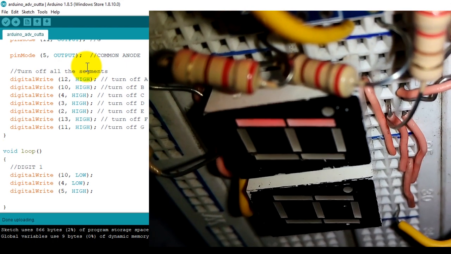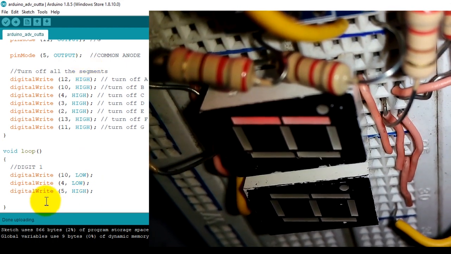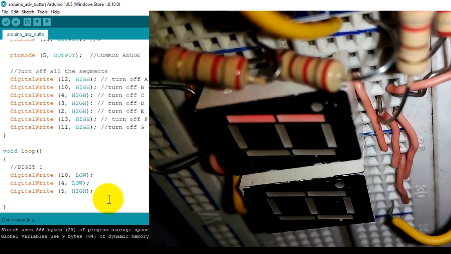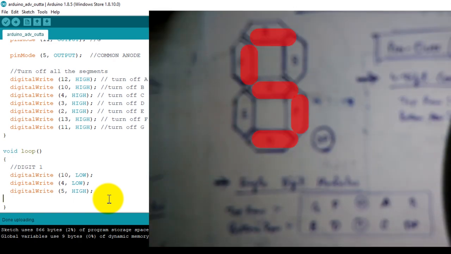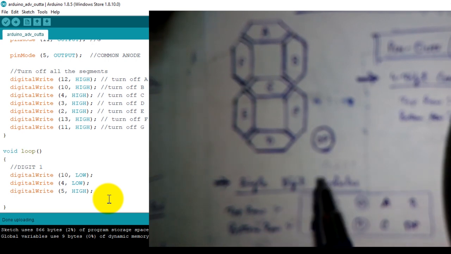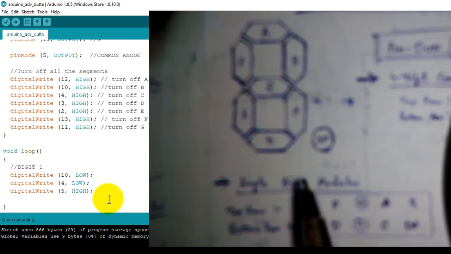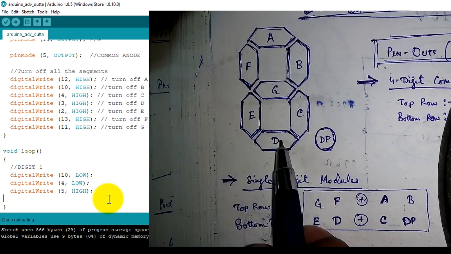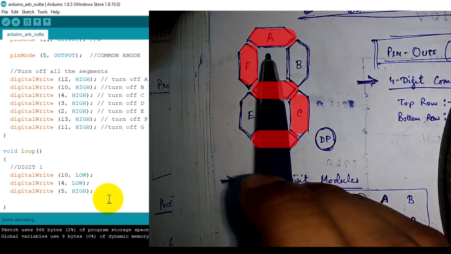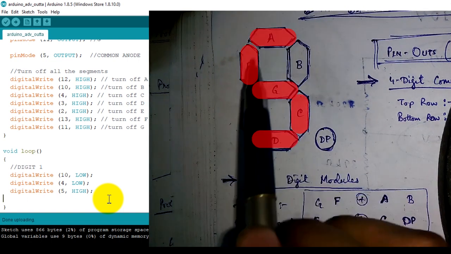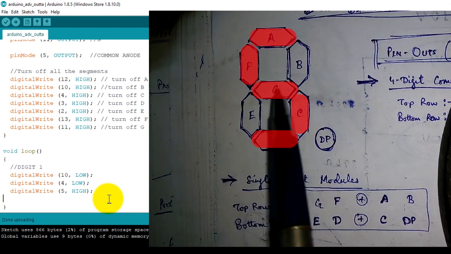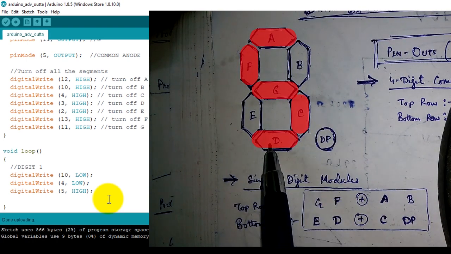So now what we have to do is, let me show you another digit, how to write them. Let me say it's 5. So basically, to turn on 5, first of all we have to turn off 1, and to turn off 1, as I've already shown you, I have to pull all these pins high. Then I will basically turn off this 1, and to turn on this 5, sorry for the focus, I have to pull A, F, G, C and D low. So let's do it.